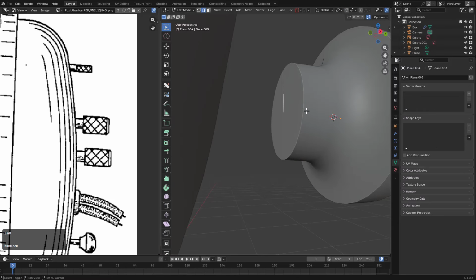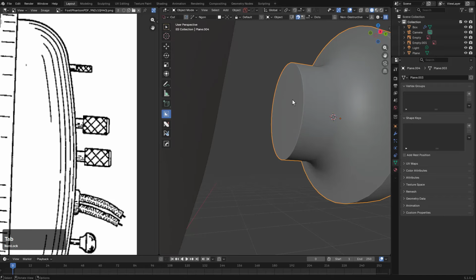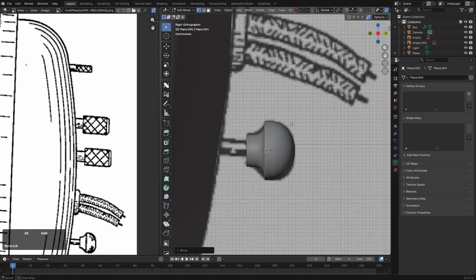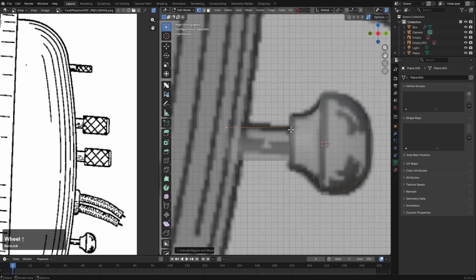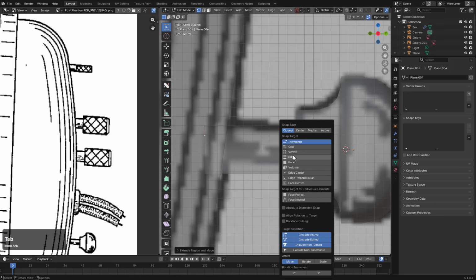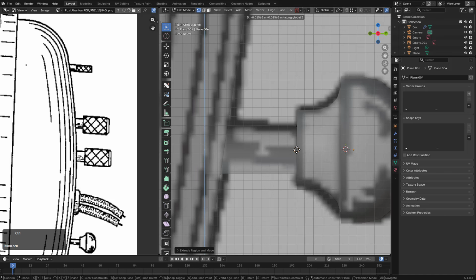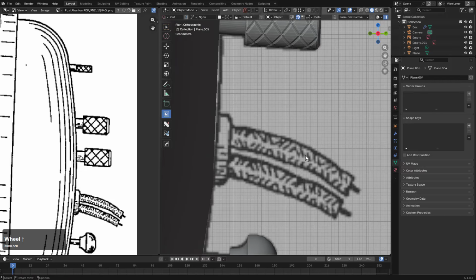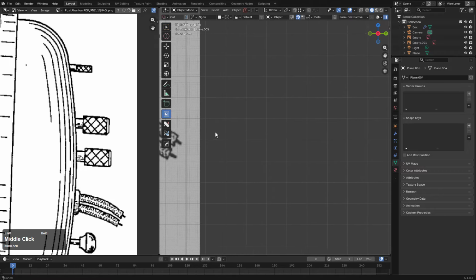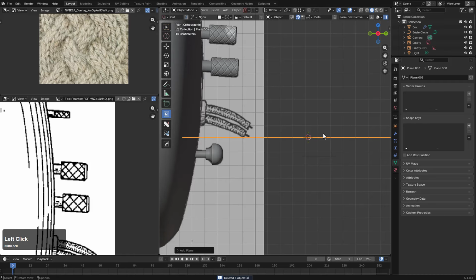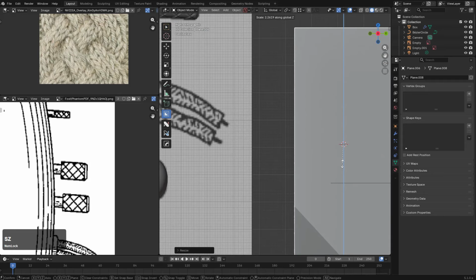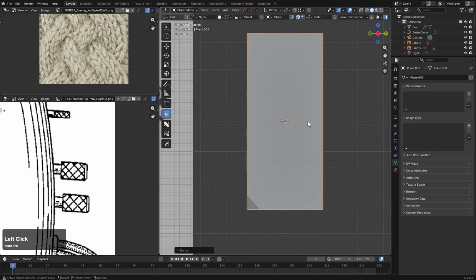In fact, how do we want to deal with this? I'm just going to Shift D, P, separate it, select that, we'll bring it down, and bring it back, and then bring this down to the level of this vertex. So we're done. So what are we looking at here? Some sort of braided cable. We are going to just bring in a plane and align it to view, and just elongate it into a rectangle.